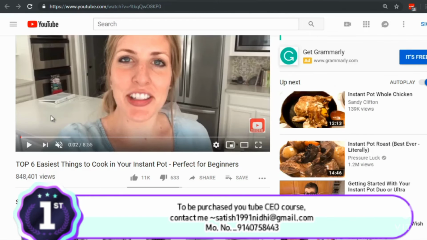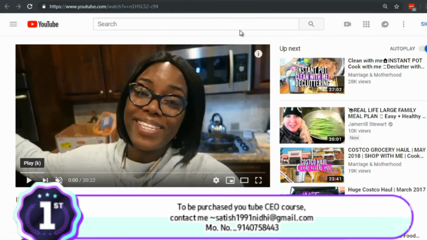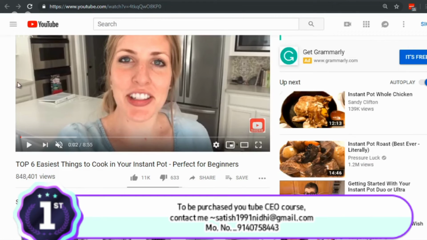The first one has roughly 8 or 9 minutes. We'll say 9 minutes. The second one has about 27 minutes. And the third one has about 20 minutes. Okay. So essentially the second and third have about double the amount of time. So like we talked about, most people watch about 50% or less, and then they quit.